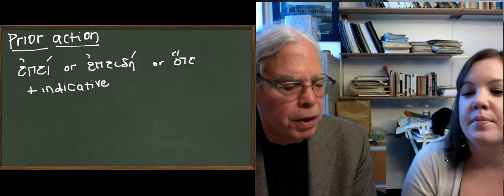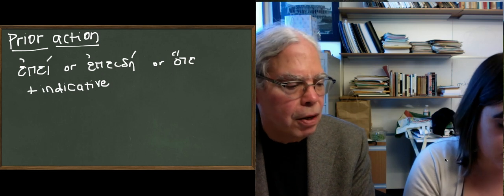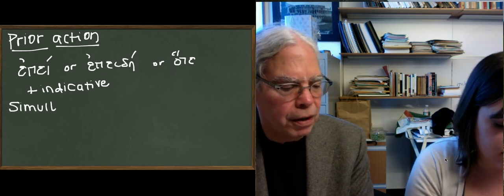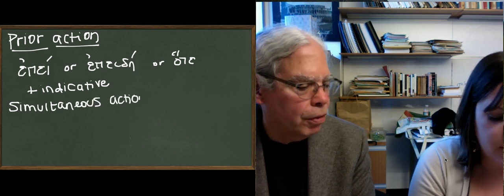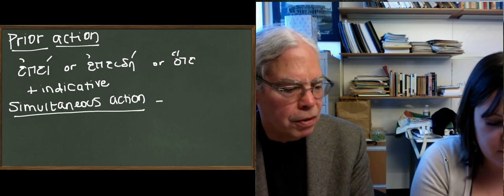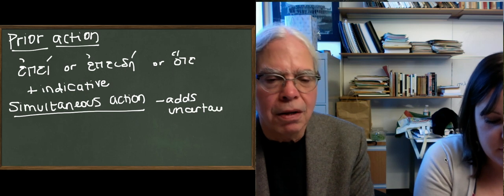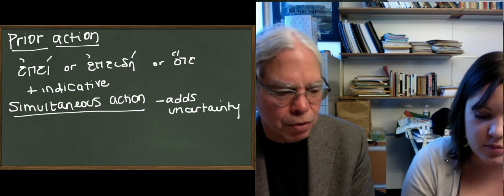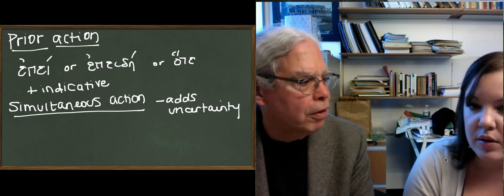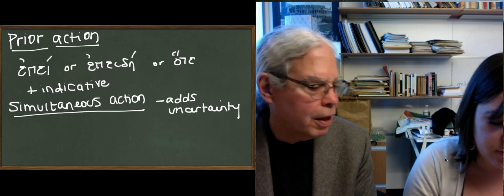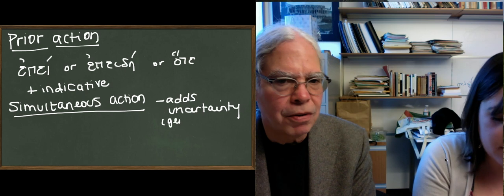The temporal clauses become more interesting and more complex when they're talking about things happening simultaneously, which adds an element of uncertainty to them. And that's what gets us involved in modal syntax. So when you say, when we build houses, we use bricks, as opposed to when we built our house, we used bricks, we're making a general statement. We're not talking necessarily about something that actually happened. We're talking about a general rule, and there may be exceptions and all kinds of stuff like that.